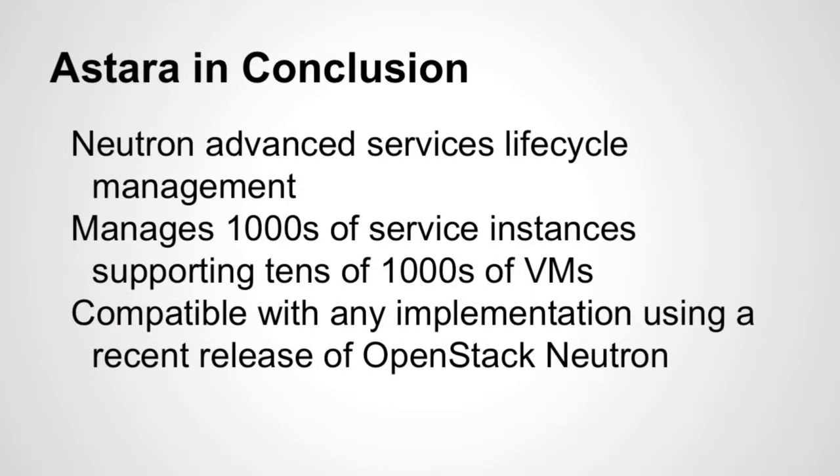Part of the conclusion of this is that Astara is your lifecycle management service for your advanced networking features. It manages up to thousands of service instances. So if you have a fairly large number of VMs in your cloud and a lot of tenants, we will support that type of environment. And it's compatible with any implementation of OpenStack, from Juno, Kilo, and now we have released Liberty.